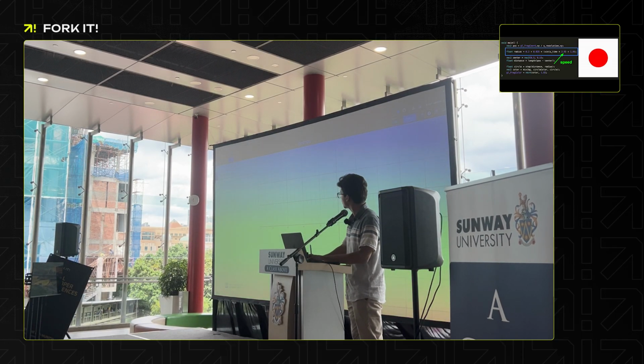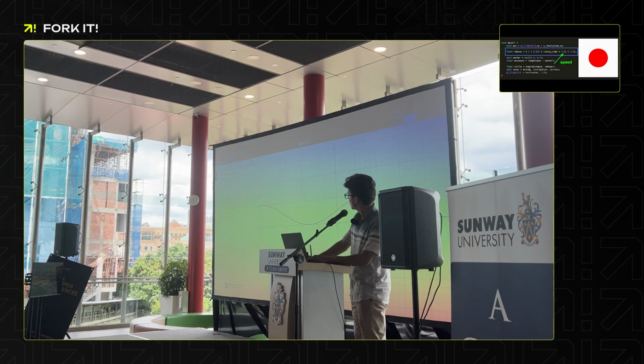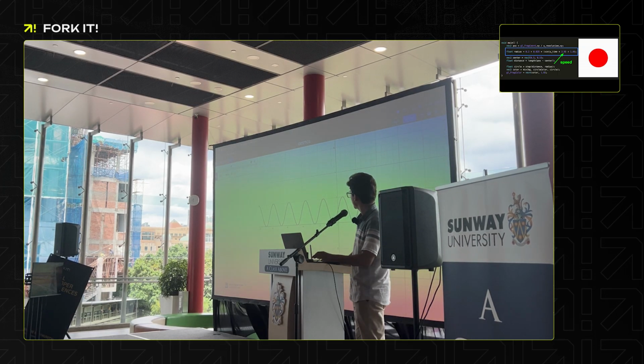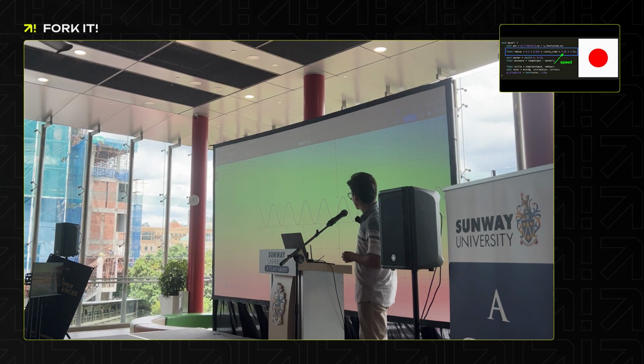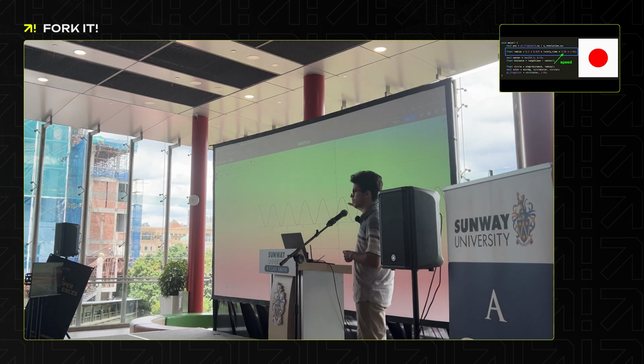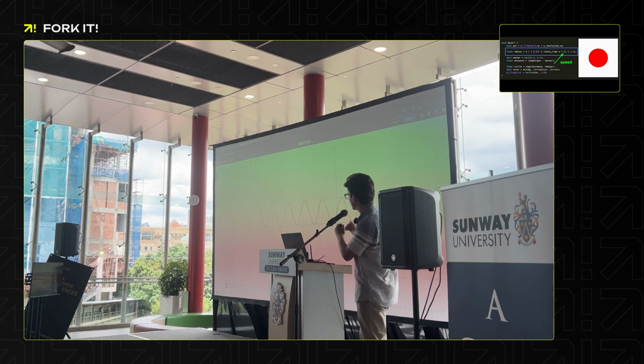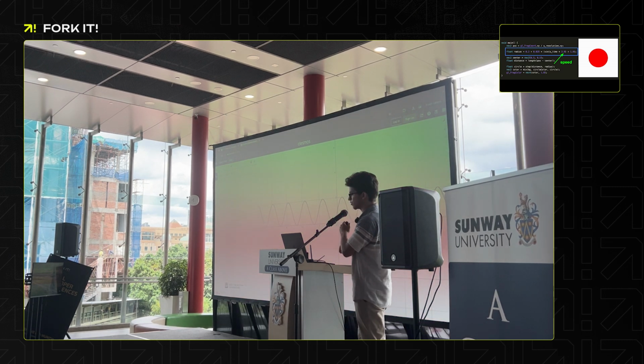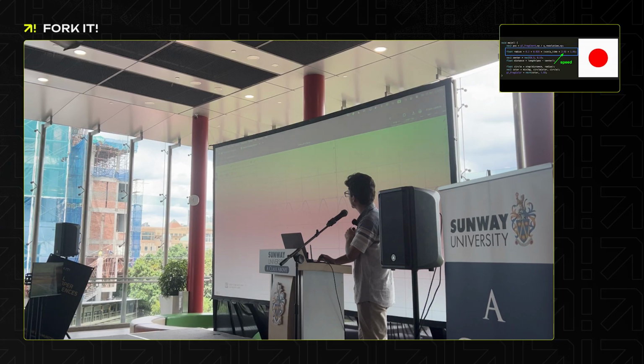Let's change it back to 3. So by this change, we have values between 0 and 2. So we're going to have only scale up animation. We're not going to have scale down animations.